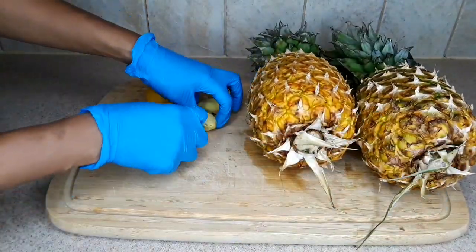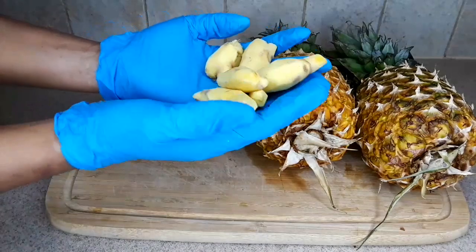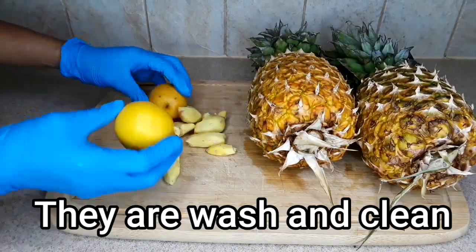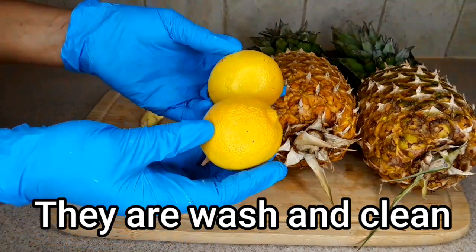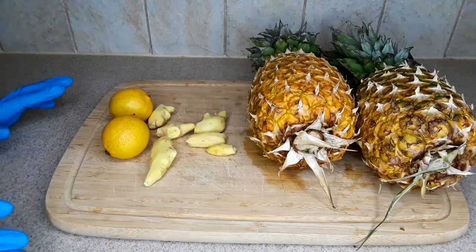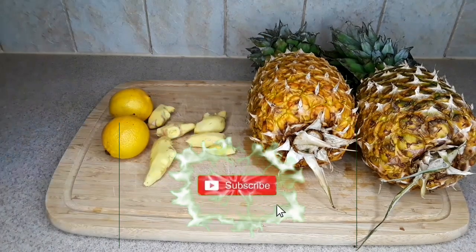And this is my ginger. I have a lot of ginger. I want to taste the ginger in it. And these are my two lemons I'm going to be adding to it, okay? What we're going to do right now, we're going to cut the pineapples.